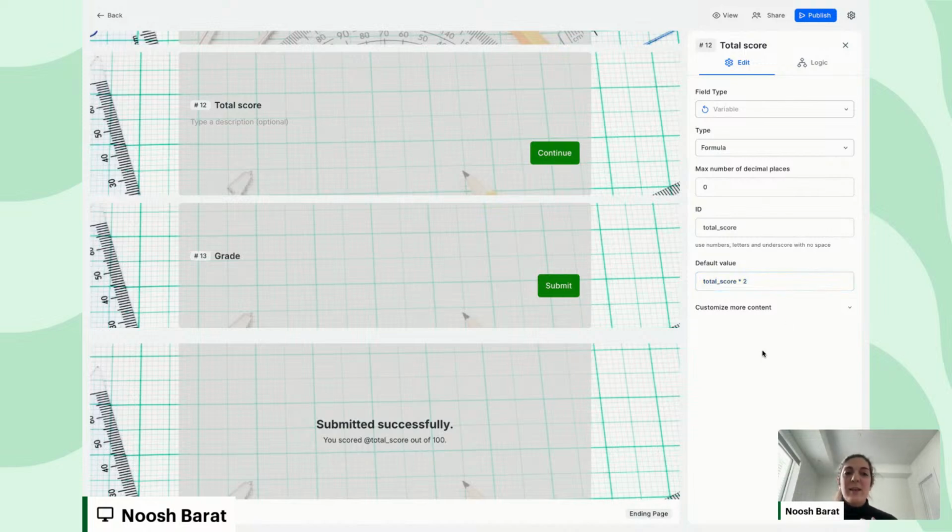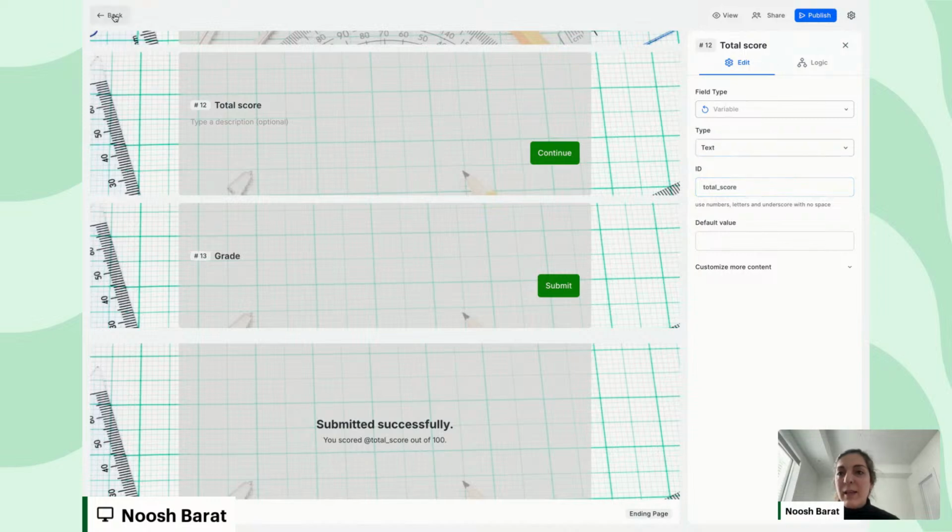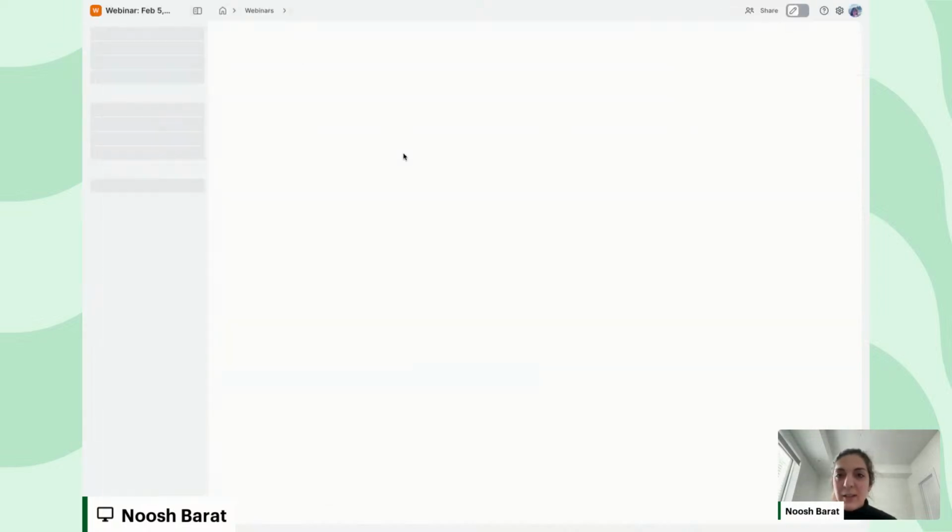So this way, total score multiplied by 2, it's 200. So this variable can calculate total score out of 200. So change it back to text as it was, and not save changes actually, and get back.